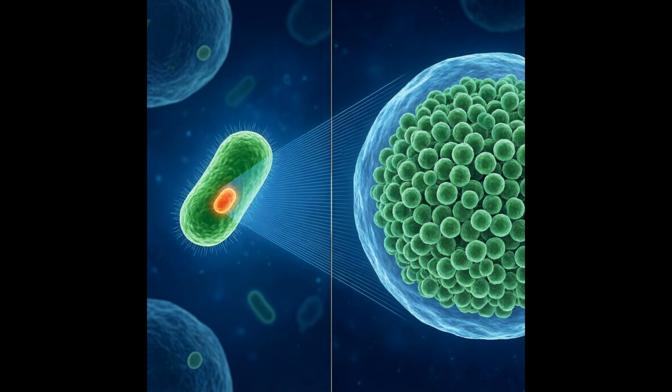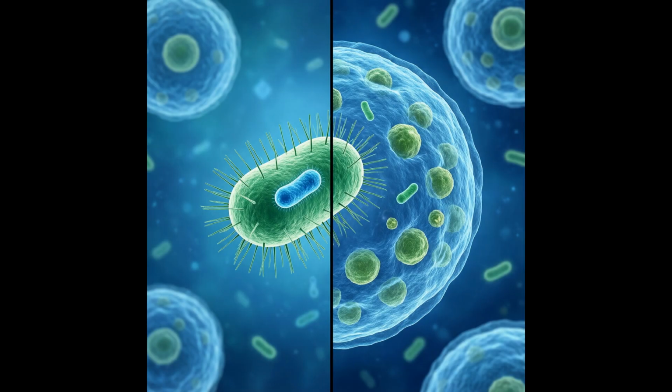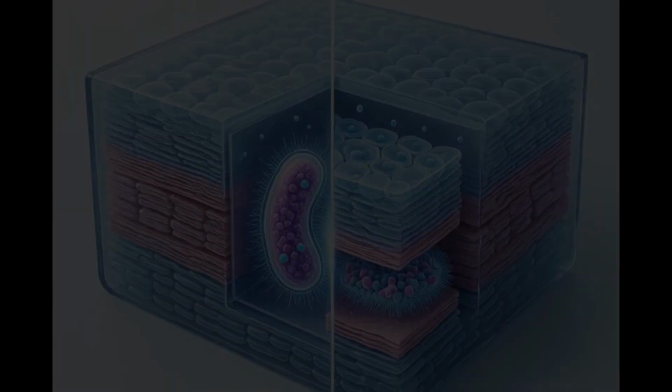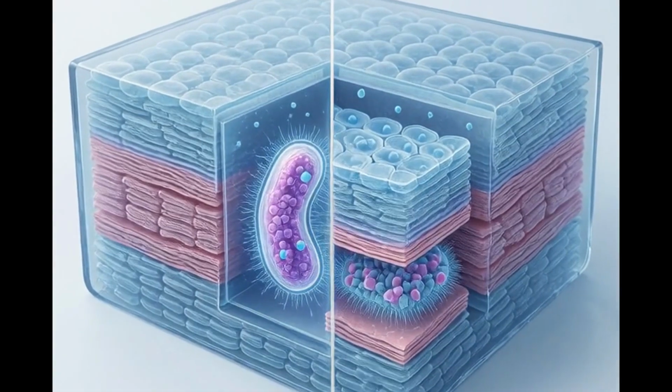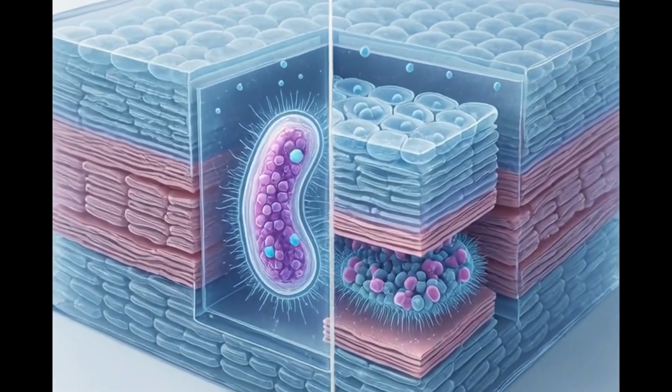A single rod-shaped cell is microscopic, requiring high magnification to observe its structural details. In contrast, a bacterial colony appears as a visible white circular mass on an agar plate surface. This macroscopic structure arises exclusively through clonal expansion of that initial progenitor cell. Every cell within the colony shares identical genetic material derived from repeated binary fission events.